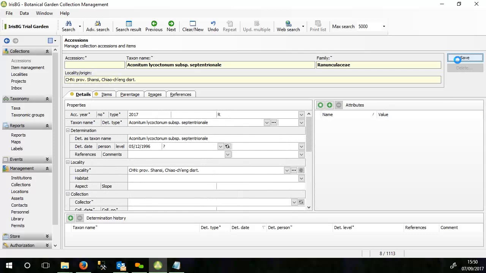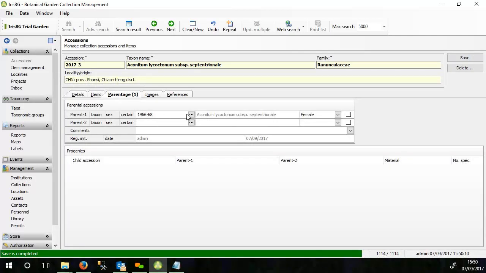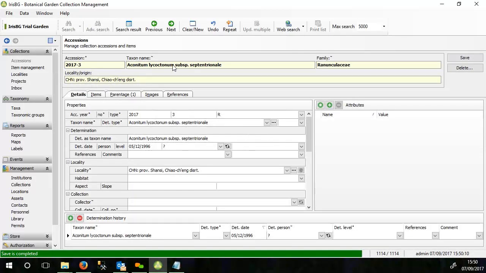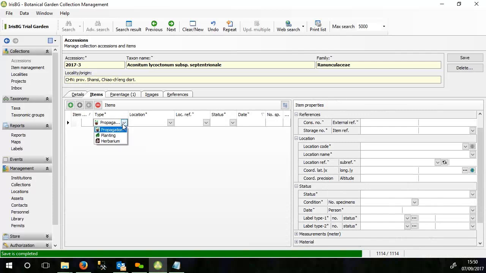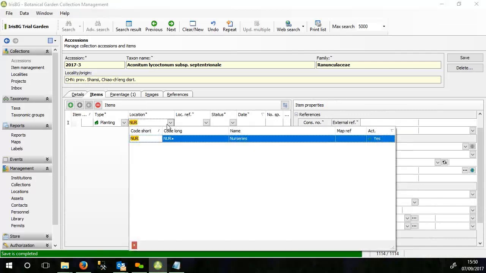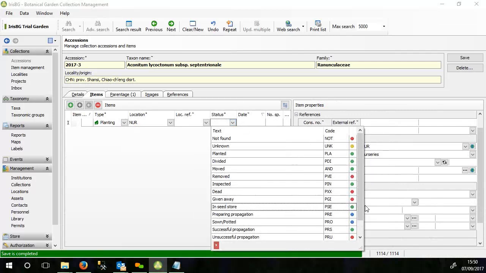Okay, well, we'll keep those details for you to ponder about. So now we see we got the parentage here, so everybody could see that. And then when it comes to the propagation part, I'm just going to first use what is, sorry for clicking a lot here. So typically you might follow this approach where you say in the nursery, and then you go to status, and you see here in the trial version you have a couple of propagation status, preparing propagation, sown, potted, etc.